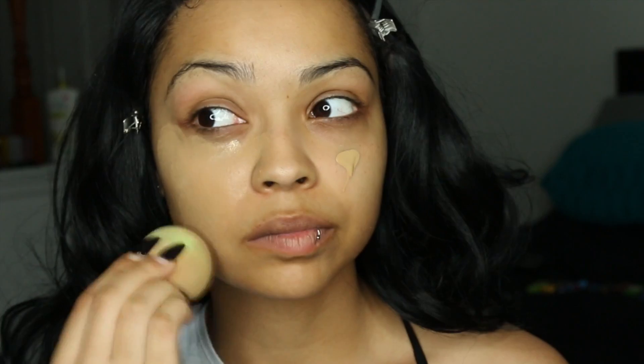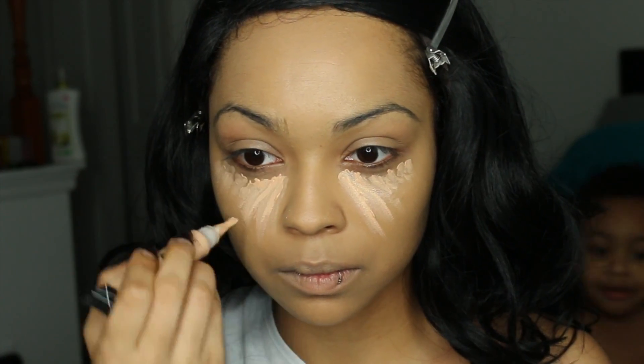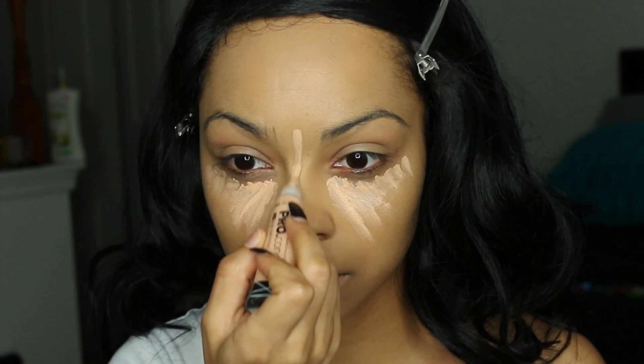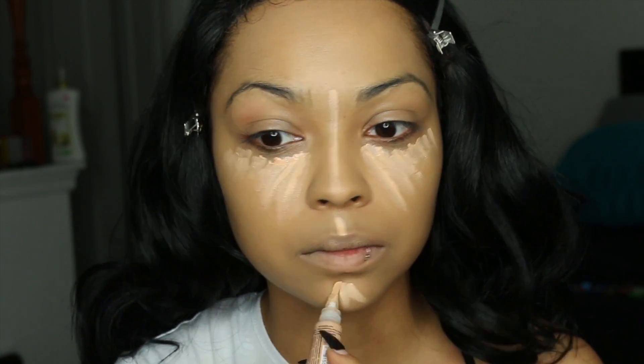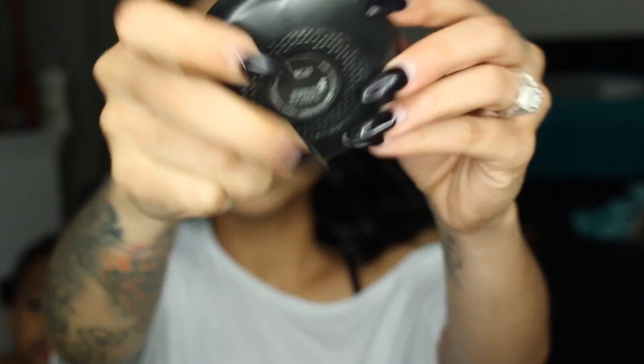The first thing I'm using is my Giorgio Armani Luminous Silk Foundation in shade 6, and I'm using a beauty blender — just dabbing this foundation all over my face, not swiping it. Next I'm taking LA Girl Pro Conceal in Creamy Beige to highlight my face: under the eyes, over the top lip, my nose, and my chin. Then I'm taking a damp beauty blender and blending all those highlighted areas. Next I'm taking MAC Studio Fix in NC30 to set my highlight — I find banana powder is a little too loose, and I like that this has foundation in it and gives a nice smooth look.